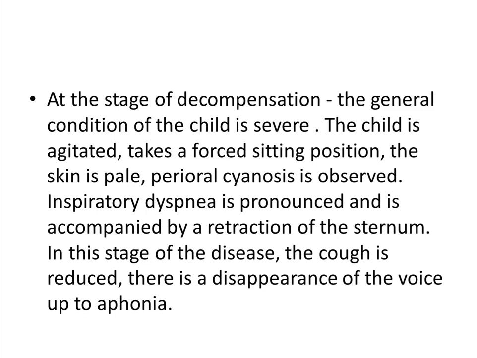At the stage of decompensation, the general condition of the child is severe. The child is agitated, takes a forced sitting position, the skin is pale, and perioral cyanosis is observed. Inspiratory dyspnea is pronounced and is accompanied by a retraction of the sternum. In this stage of the disease, the cough is reduced, and there is a disappearance of the voice up to aphonia.